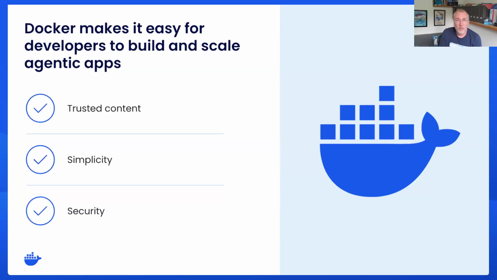We're making it easier for developers to build and scale agentic apps by focusing on trusted content. We're making Docker Hub the go-to place for agentic app development. Easy to get started. We're not just making tools available and discoverable, we're making them simple to use. You can use the similar Docker tools and workflow that you know for your development. And also we're putting specific security guardrails, right? Embedded security throughout that protects your data and dependencies. That's really a critical part where running things in containers gives you this de facto standard layer of security on top of running agentic workloads.